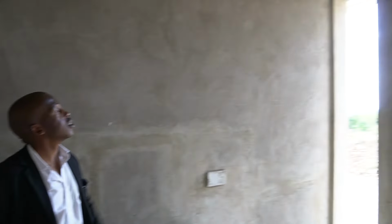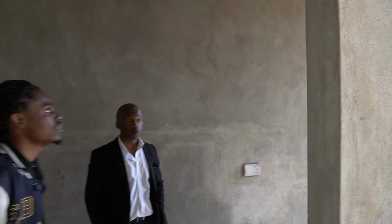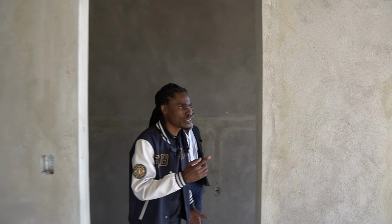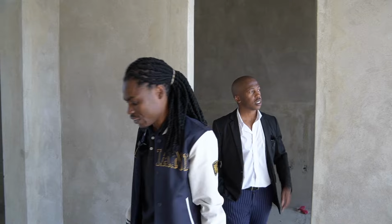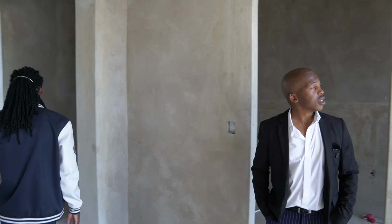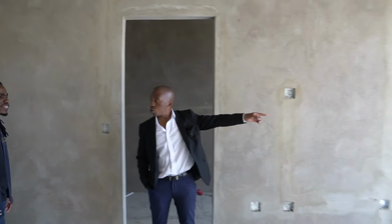Yeah, these ceilings are also very high. Yes. Actually, on this side here, the ceiling height is 3.2. 3.2. And on that side, where we just came from, we've got a 4 meter high ceiling. Yes, from the open living space. Also, these bedrooms have the glass frontage. Yes. We're going to be looking at the pool side entertainment area.